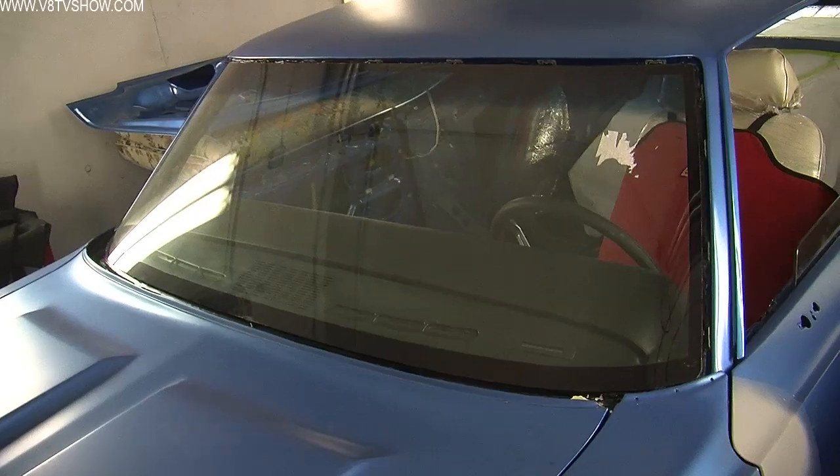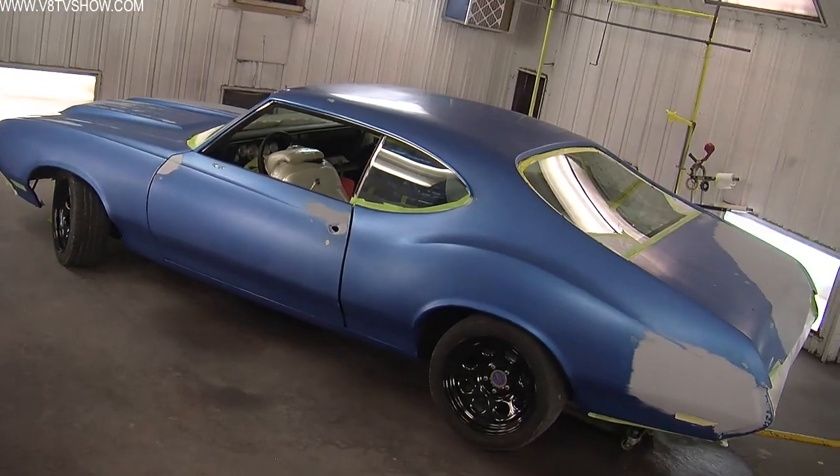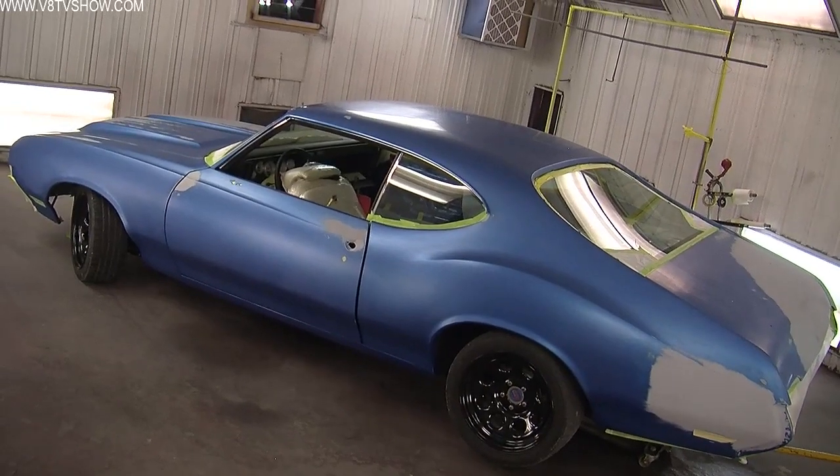When the car is basically done mechanically, we'll roll it back into the paint booth, mask the whole thing, and spray a couple layers of color on the outside to assure that we have a proper color match from panel to panel — the metallic pattern matches — and then we clear the whole thing. And it looks like it was all painted at one time. It's a process, but the results pay off.